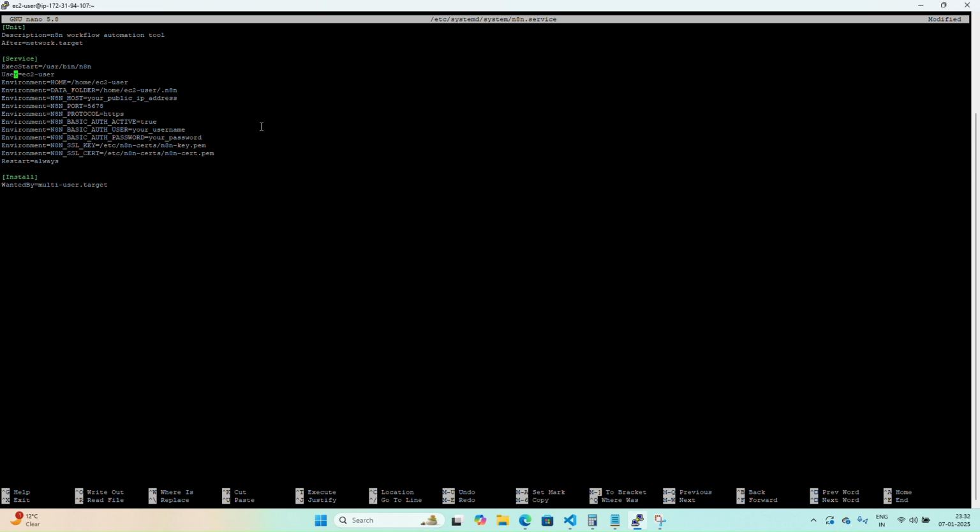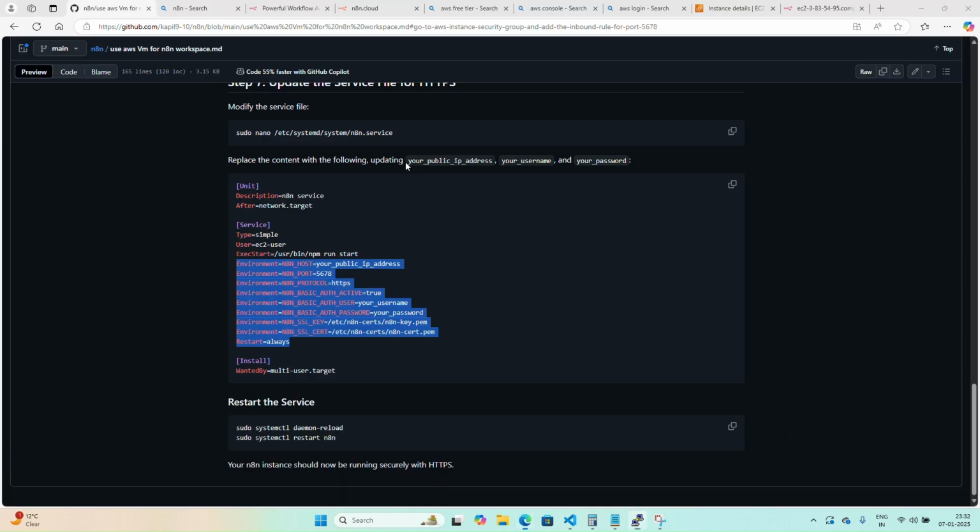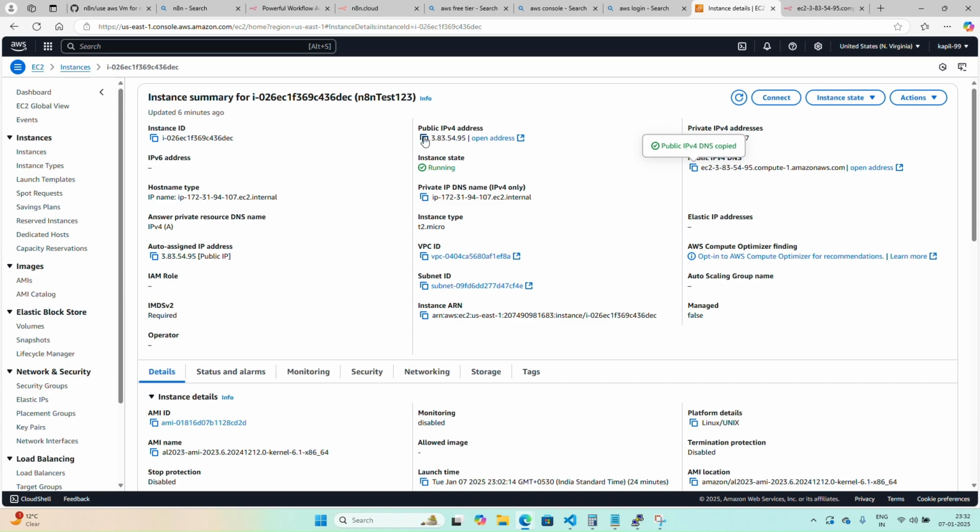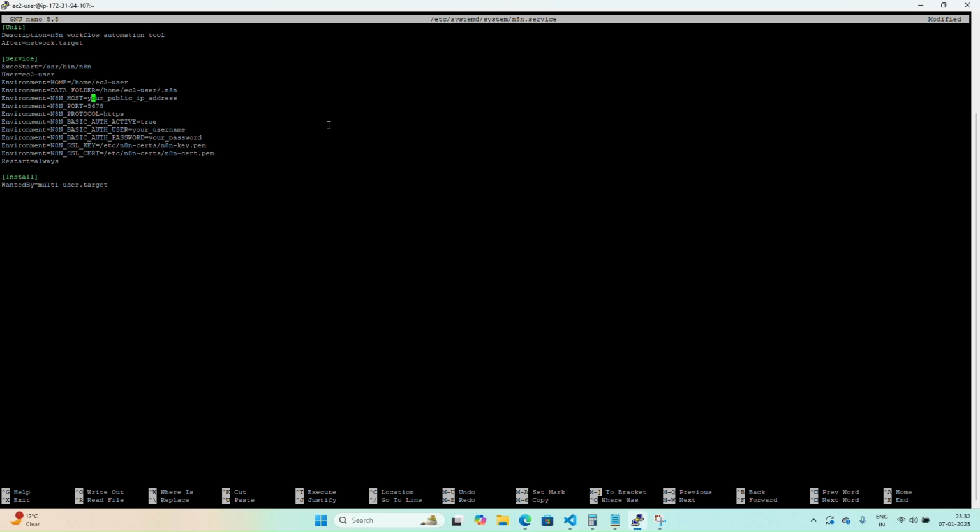Now we have to change some things here. For public hosting, we need an IP address. That same IP address is available here. Just copy your instance IP address and paste it here. For the port, we have the same port. The protocol is HTTPS.